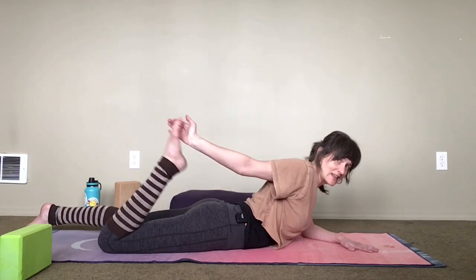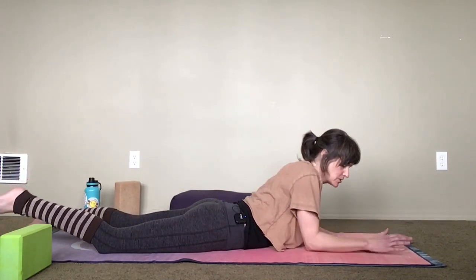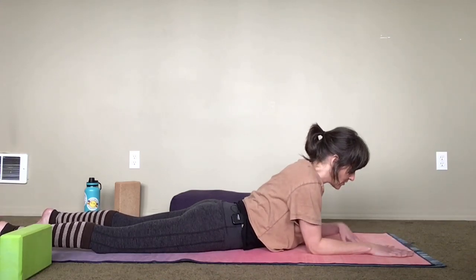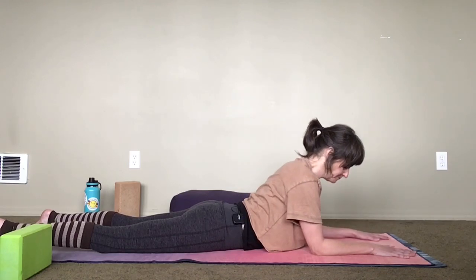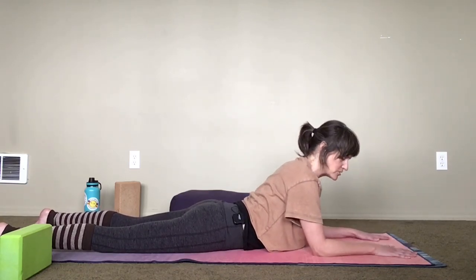And go ahead and let that grip go. Return your foot back down, your arms back down, returning to that Sphinx shape with your body. And we'll go ahead and do that quad stretch on the other side.